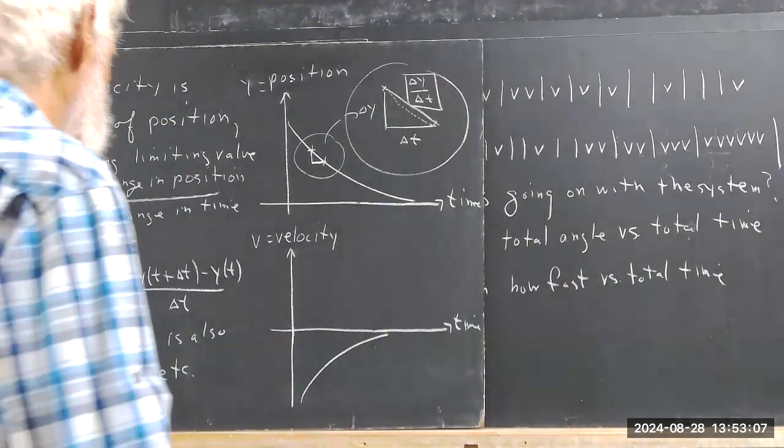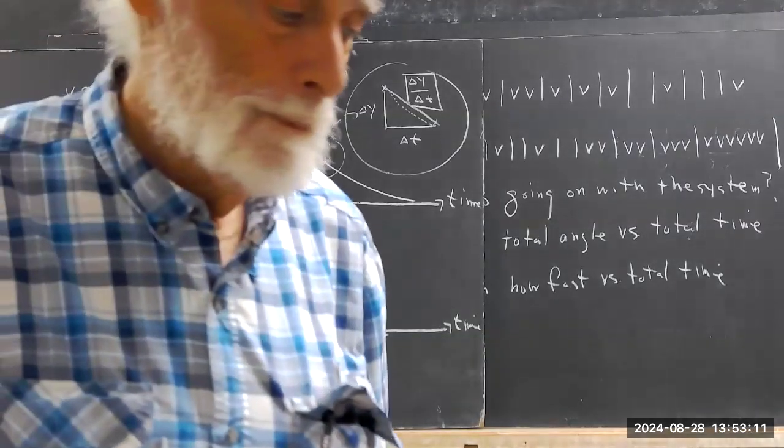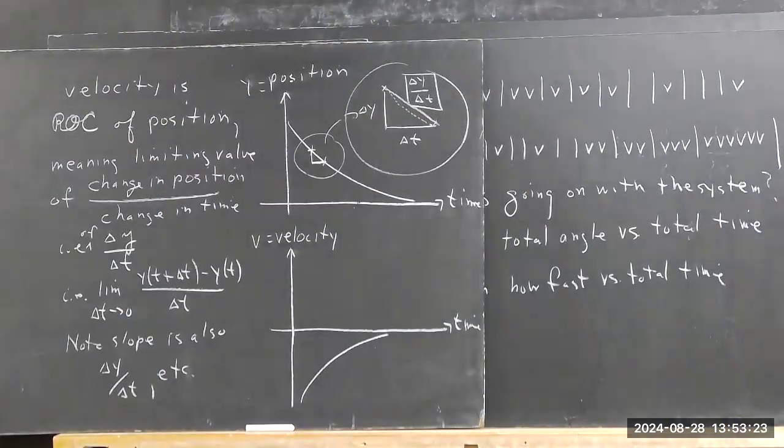Now we're out of time. Just quickly, we're going to be scheduling labs on pretty much alternate Fridays. We could schedule one for this Friday. It's Labor Day weekend. It's okay with me if you want to do it Labor Day weekend, but more likely people would prefer next Friday. But if I'm wrong about that, tell me.